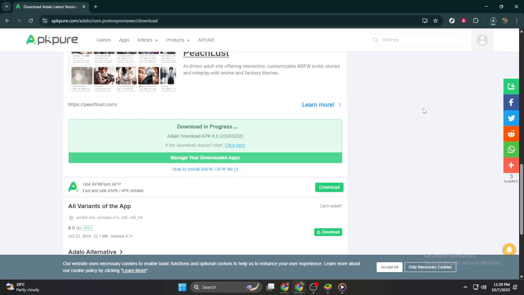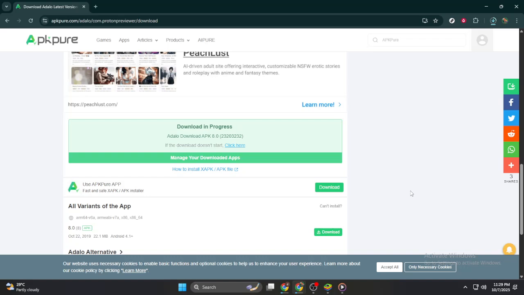Navigate to your phone's Files or My Files app, find the APK and tap on it to start the installation process. Ensure that your phone allows installations from unknown sources. This setting can typically be found in the Security or Applications menu in the Settings app. Once you've adjusted your settings to allow installations from unknown sources, or if it's already enabled, the installation process should start automatically when you tap the APK file. Follow the on-screen prompts to complete the installation.